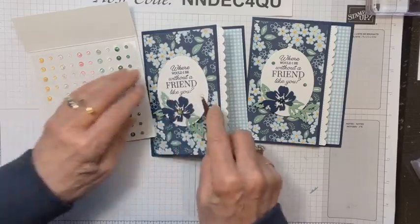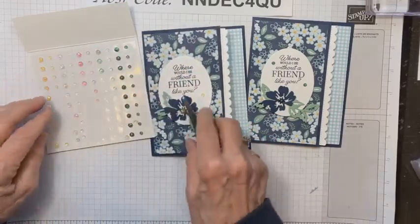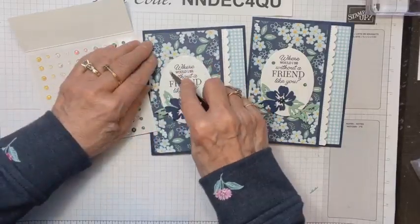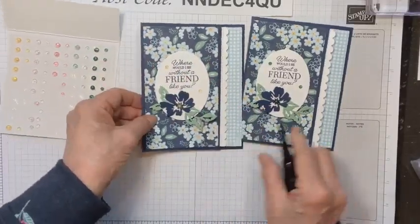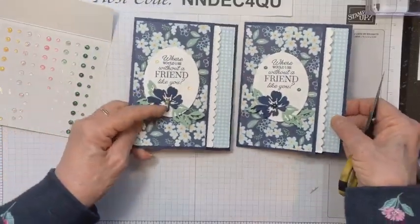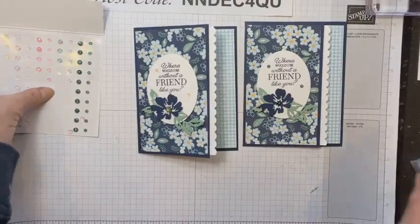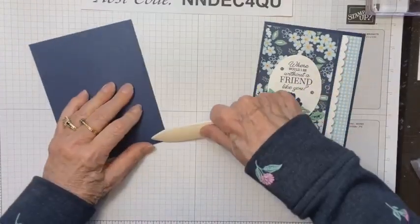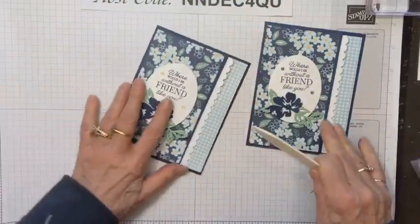I didn't put too many gems on this one. I just put one on the center of the flower and then two other ones. I don't know. The green shows up better on the white, but the yellow shows up better on the flower itself. So either one looks good. I'll show you a couple other color schemes I made with this one.